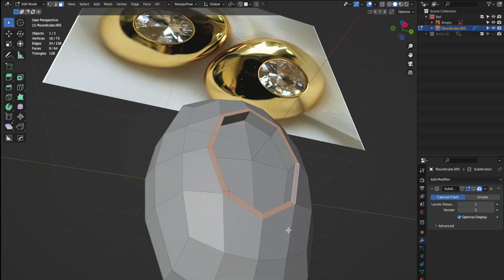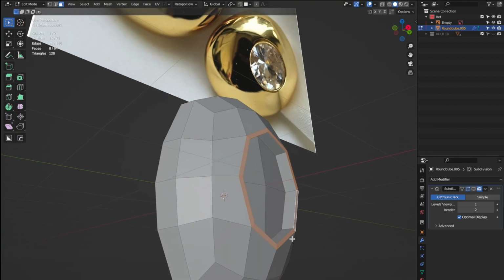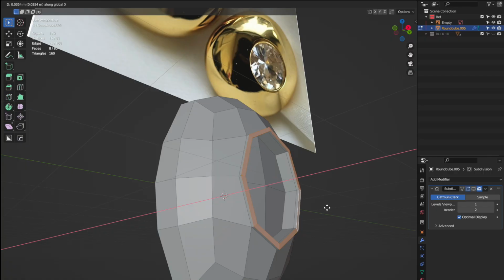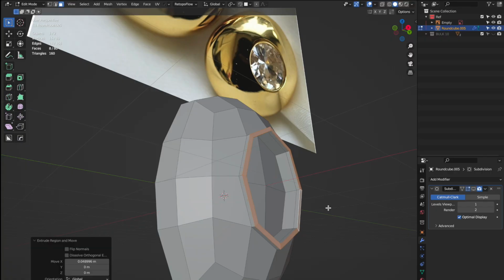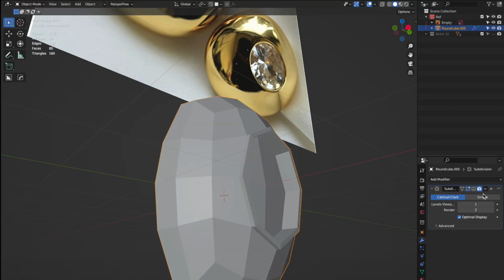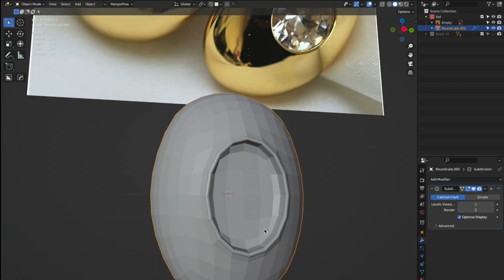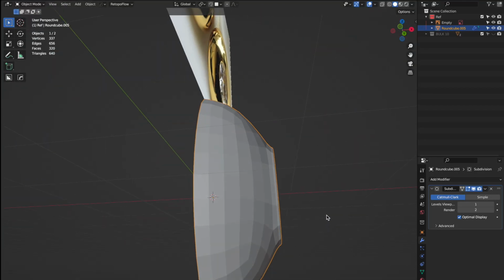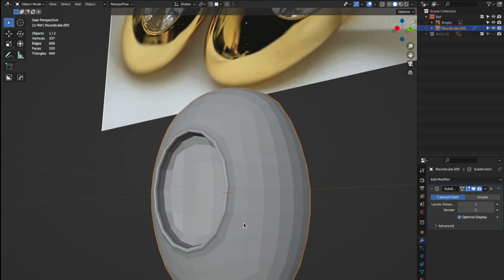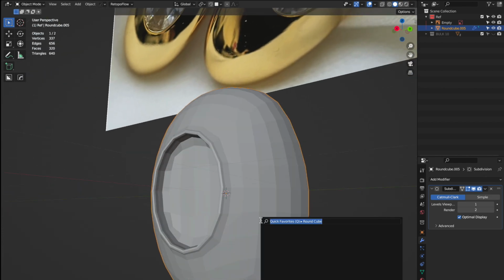I think for these faces, I'm selecting them so I could extrude it outwards on the X axis. You can see it's somehow resembling the reference.